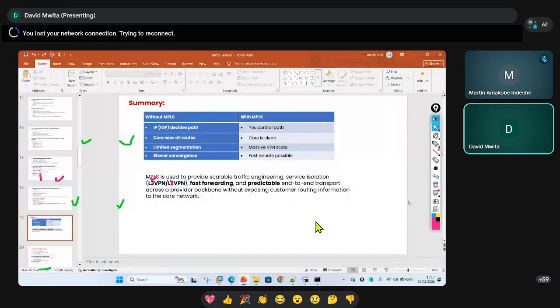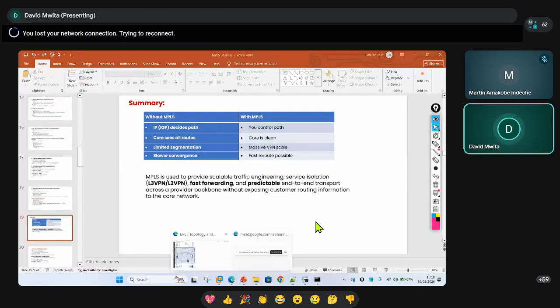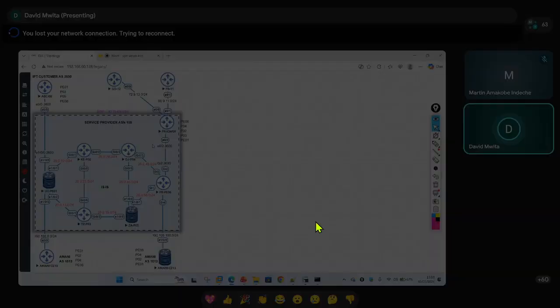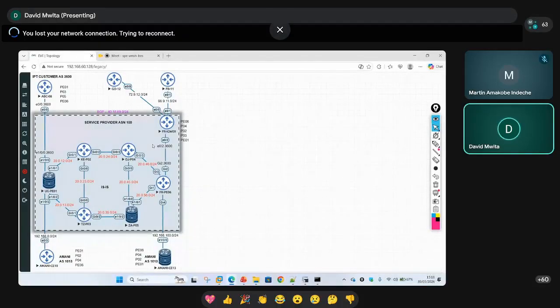Then let me clear this. When it comes to segmentation, we have limited segmentation without MPLS, but when you are deploying MPLS, you have massive VPN scale. As I said, you can have 1,000 customers connected within your service provider network, and all those customers are able to use overlapping IP addresses without problems.